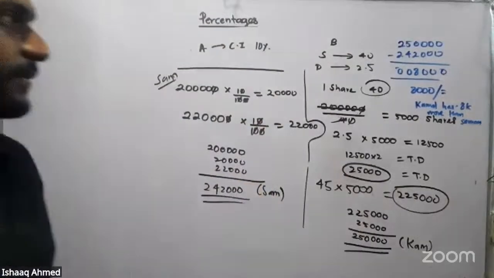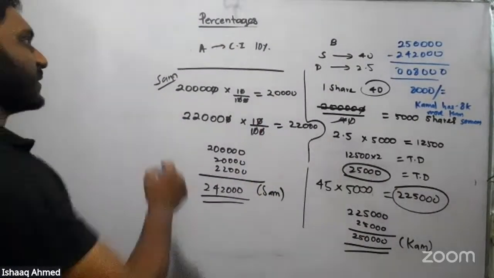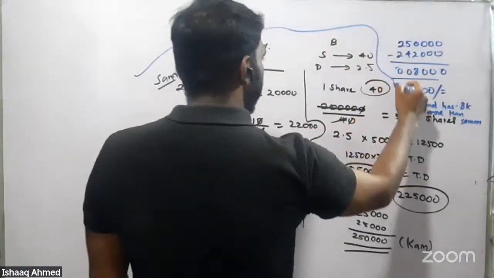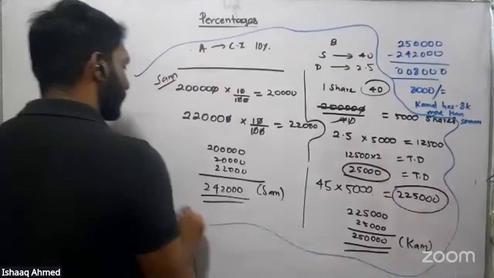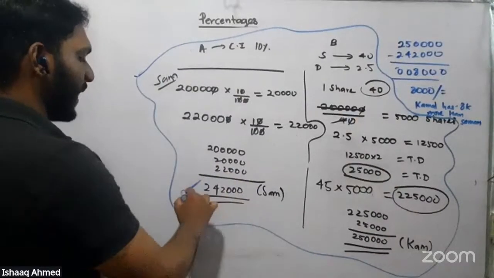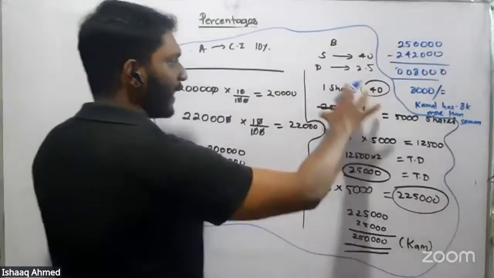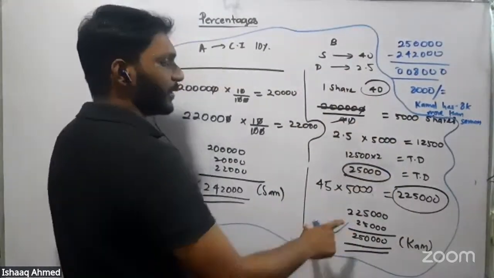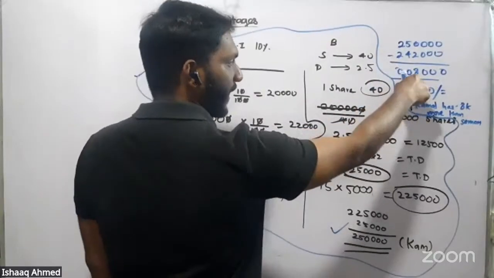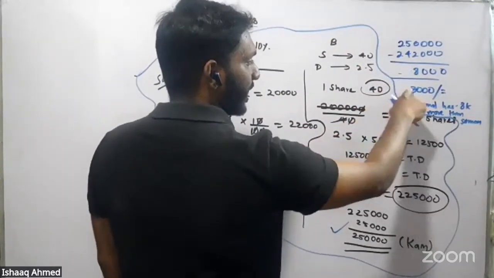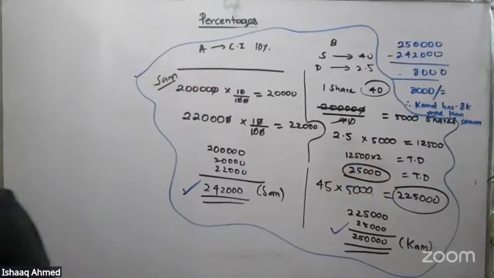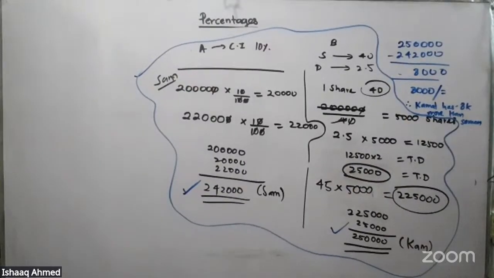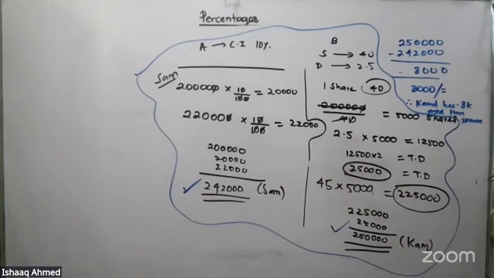This is the way the question is done. Here there are no sub questions. Everything you have to do fully, and they will award marks accordingly. So you have to do this part and find how much Saman has at the end of 2 years. You have to do this part and find how much Kamal has at the end of the 2 years. Then you subtract these two and find this 8,000. And then you write this statement: Therefore, Kamal has 8,000 more than Saman. Okay. I hope you understood this question. Take a screenshot of this or write it down if you can write fast.